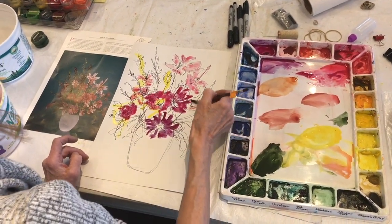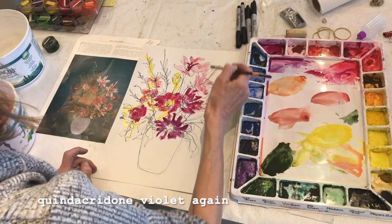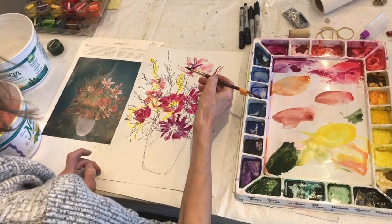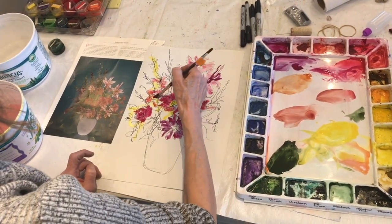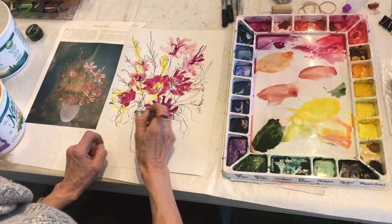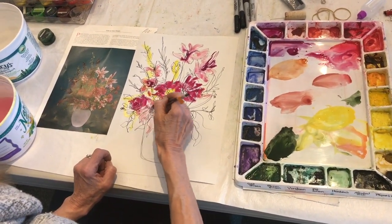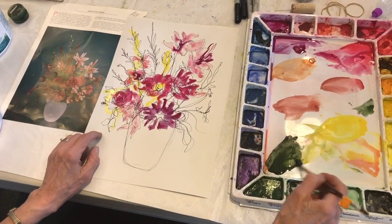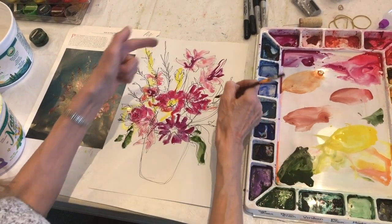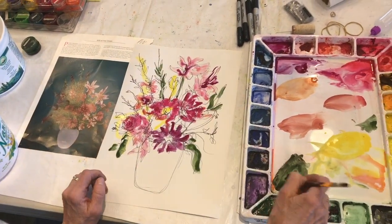So I'm going to come through and get a scary dark for the centers. And because it's juicy, what's going to happen? It's going to run. This is kind of like a very slick paper — it's not a regular watercolor paper, so it's got some things that it's going to do. Down here, I want another light one — same color, lots of water. The complementary color of your reds are? Green. So let's put some of that in. And I'm giving a little bit of time for those to just settle down so they don't all run into one big blob.